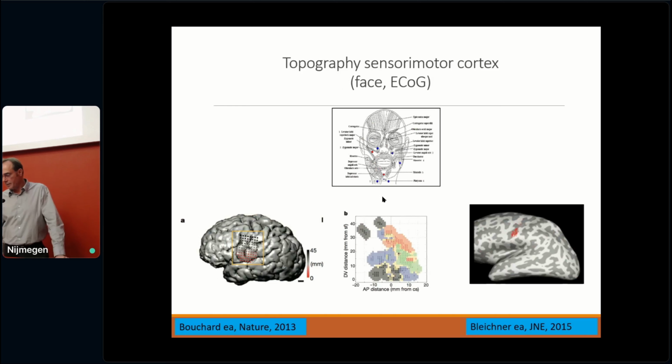The mouth area, the face area, has been formally reported for the first time in 2013, and that's because fMRI is not that easy to uncover the topographical organization. The surgeons always thought, well, with stimulation, it's all over the place, so there's no topography. But it's only when a group in San Francisco worked with BCIs to try to decode speech that they discovered that there's some organization here.